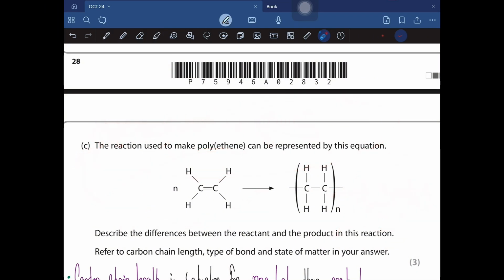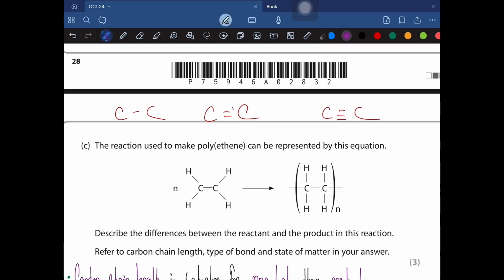gas. Another difference is that in the monomer we have a carbon carbon double bond, whereas a carbon carbon single bond is present over here. So you could say that the product is saturated and the reactant is unsaturated. The product has no carbon carbon double bond, or is saturated, and the reactant has a carbon carbon double bond and is unsaturated. How many differences do we have to write? We have to write 3. And one more thing, you can say that the carbon carbon double bond is shorter for this and longer for this. Why is it shorter? Assume a simple analogy.